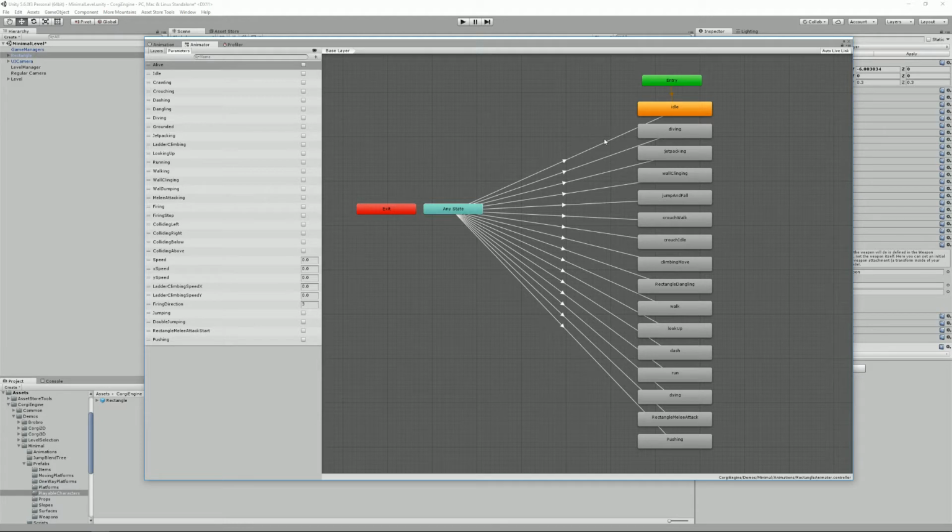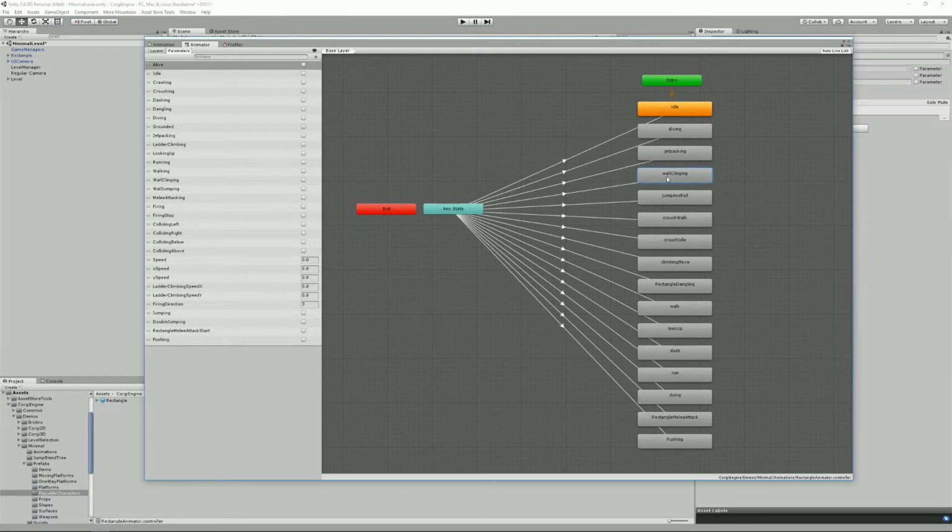For example, here, as you can see, it's really sequential because in the Corgi Engine, you can only have one animation running at a time. When you move from walking into climbing, for example, to dangling, there are no specific transitions, but you could, of course, have a new animation here and then it moves to walk, and then really it's up to you. That's the way it's set up because I think it's the simplest one.